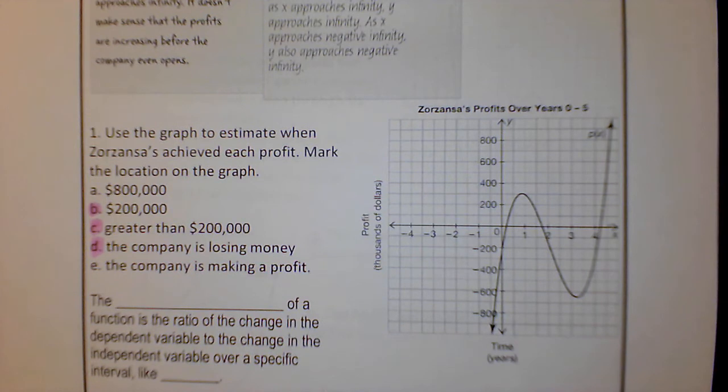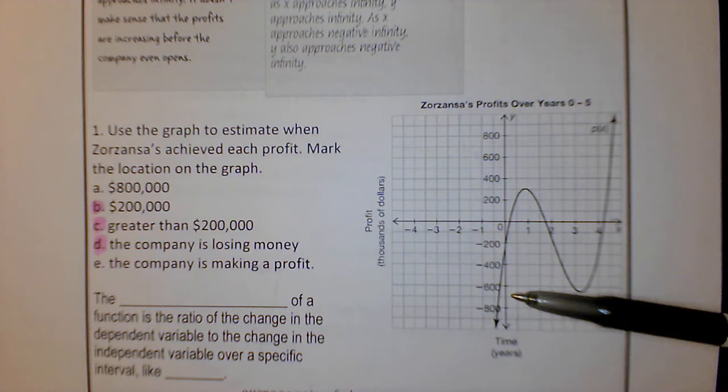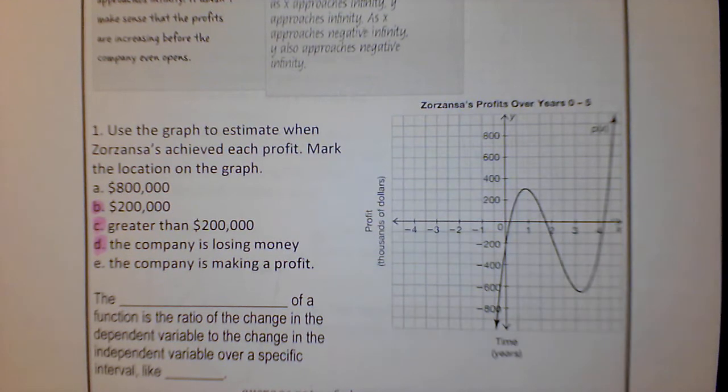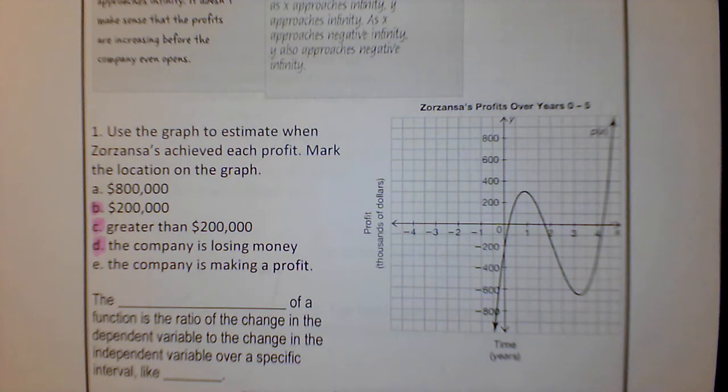Alright, we're almost done with the first part of our objective, which was finding key characteristics. This next part, I gave you the same graph, but it has numbers now, and I'm asking these questions. You can see from my highlights the ones we're going to go over. You're still responsible for A and E, so make sure that you're trying those and maybe checking with the partner to see what they said.